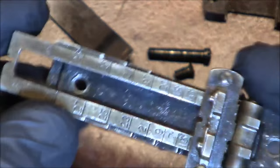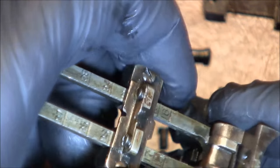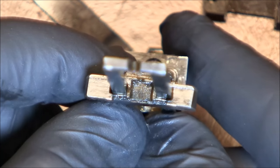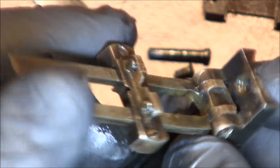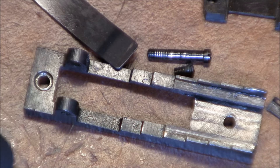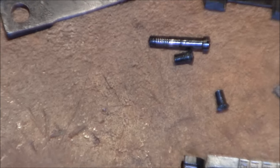This sight is the one I'm planning to use, and I'll show you that on this sight the head moves with a lot of resistance. There's quite a bit of resistance, and I'm noticing on the bottom that there is a leaf spring inside the head that presses up on the ladder. So I'm going to verify it by taking this sight apart, see what the leaf spring looks like, and then I'll order one or make one and place it into the first rear sight making it complete and properly functioning.